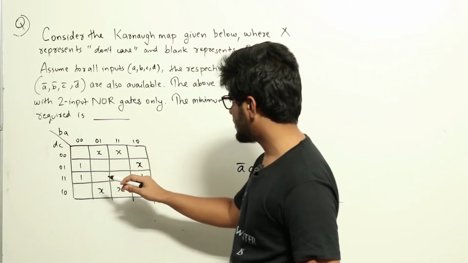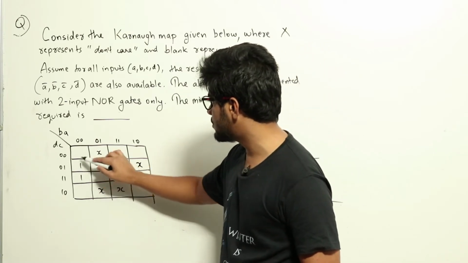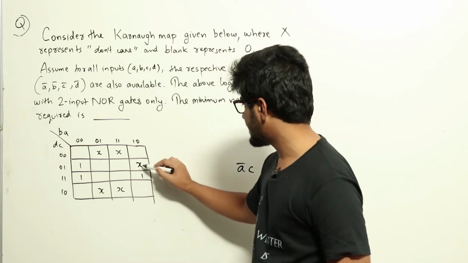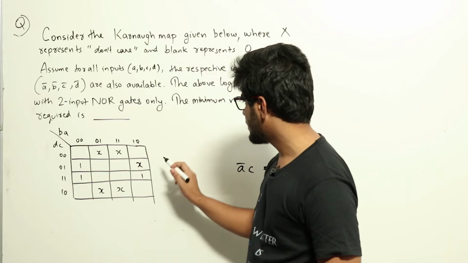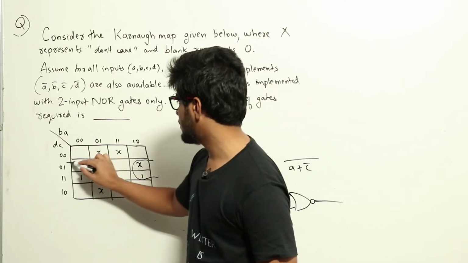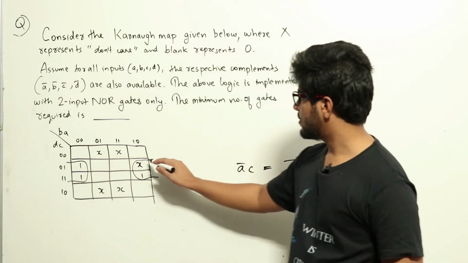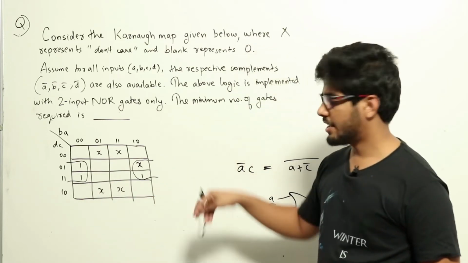So we'll try to minimize this. We need to find the largest prime implicant here. If you see 1 and 1, we can couple these 2 together, but if you look to the left side of it, you will see that there is X and 1 as well. X is a don't care term. X can be 0 or 1. So we can combine these 4 together into one group. So this is the largest one. To the top or down we have zeros only, so we can't take those to combine.